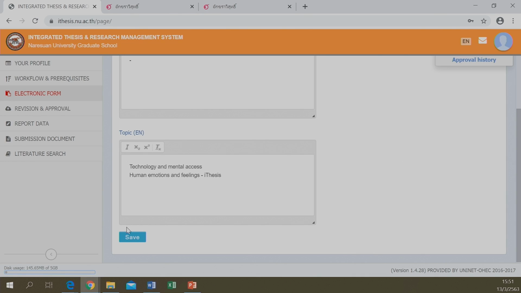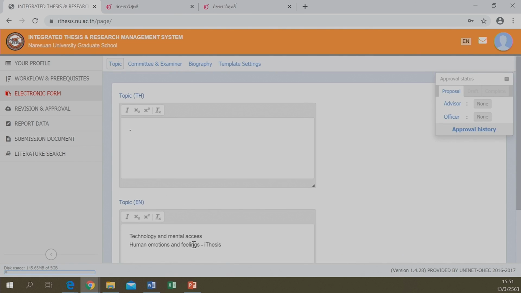There's a box here, an instruction on how you can edit your topic. Instead of this button, there's an instruction here on how to change or edit your topic. So make that request before you can make any changes to your topic when you are already in the draft stage and complete stage.